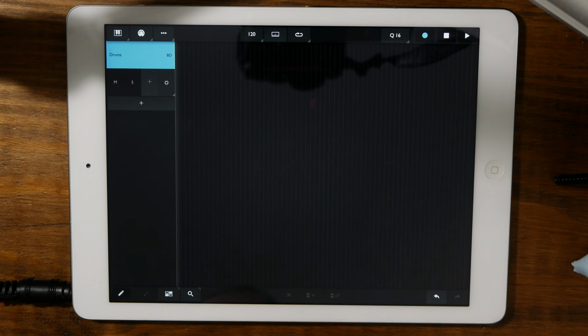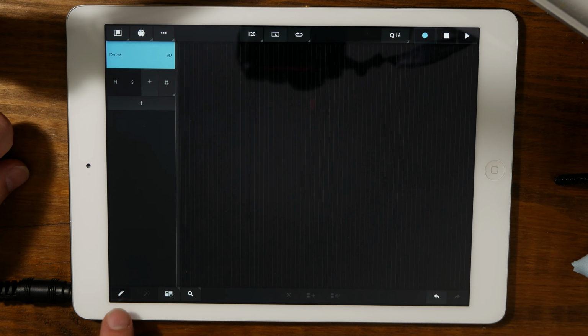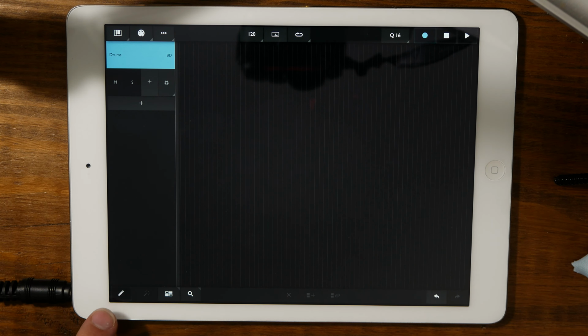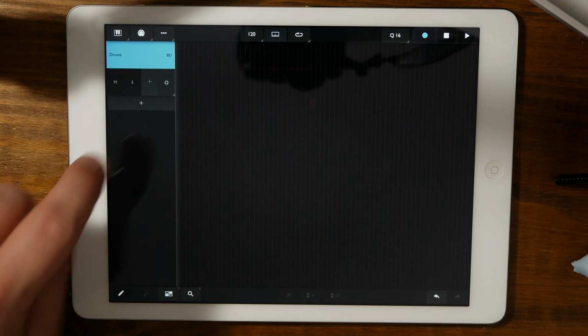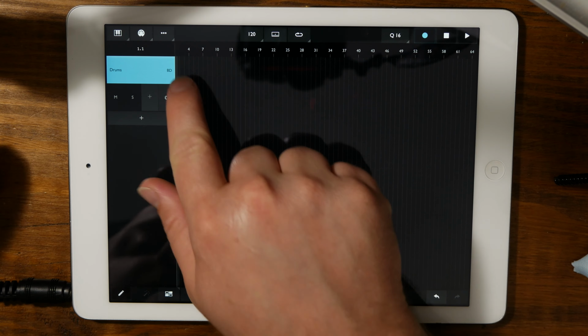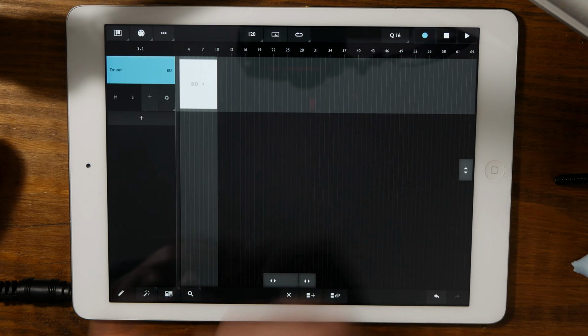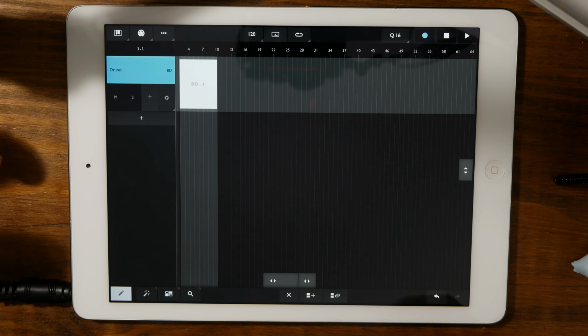And so now that I have that, I have a couple options. I can go ahead and program in some bass drums, and so I can click down here at the bottom and I get this blinking cursor. And if I turn the ruler on, or the timeline, I can kind of see, and I can just drag over, and there's an area that I can start putting MIDI notes in.